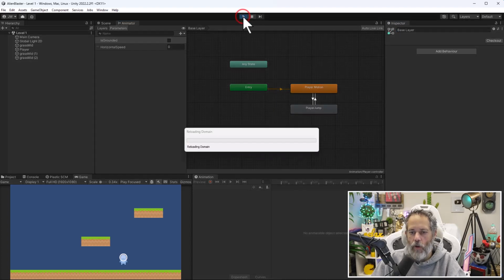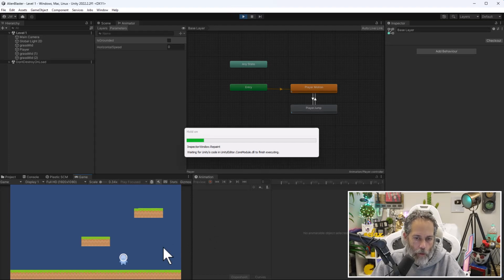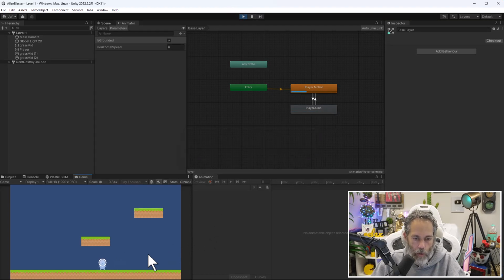Let's hit play and try that out. We should see the exact same behavior. See, so I run, I stop, and I run, and I stop. And if I run and I do the switch back and forth now, though, notice that we don't get that weird mixed up frame in the middle. And our animator controller is drastically simpler. I can still jump while I'm running, I can still jump while I'm standing still, and the correct animation is applied when I land. Either the idle animation if I'm not moving, or the running animation if I am moving. So things are looking quite a bit better.